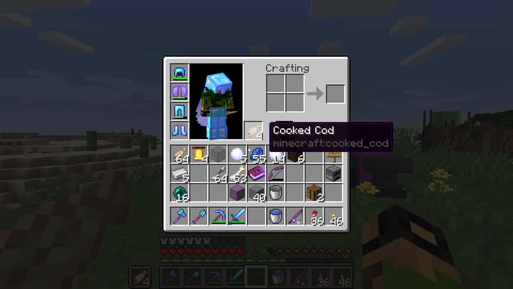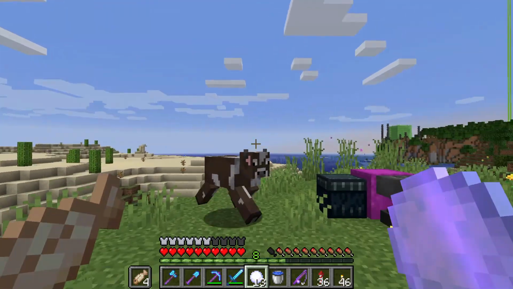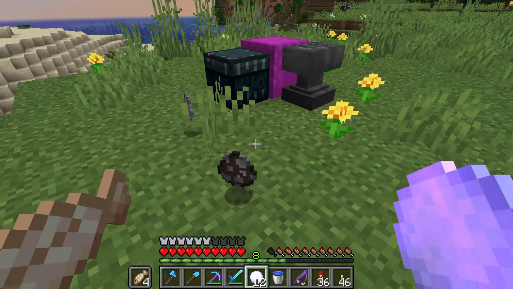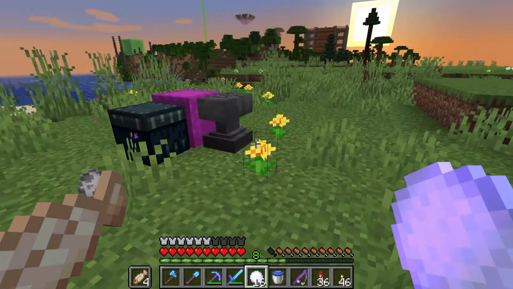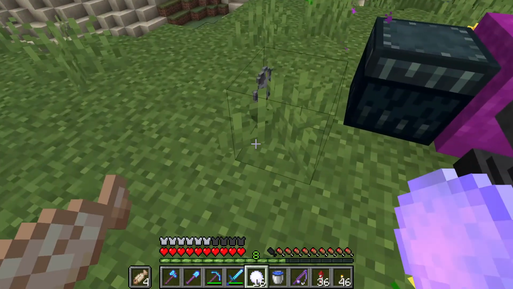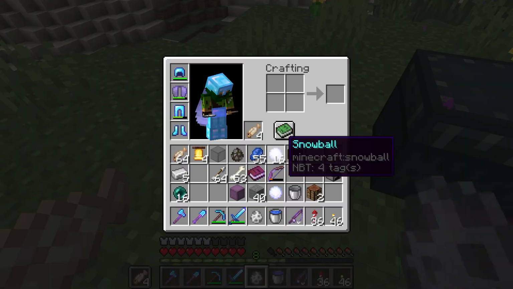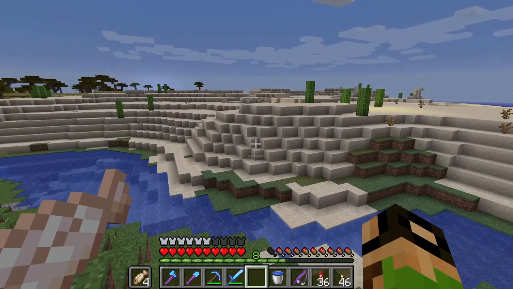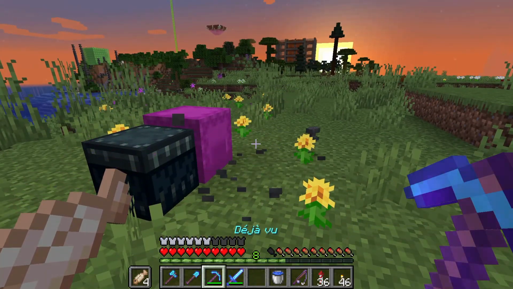Oh, I found him. Ta-da! It's pretty awesome, and it works really well, except for when that happens. And that. But it works really well. Okay. I wonder what's in here. Oh, I think this might be a ghast that's named Proof. So, yeah. There's a few bugs. Not too many.